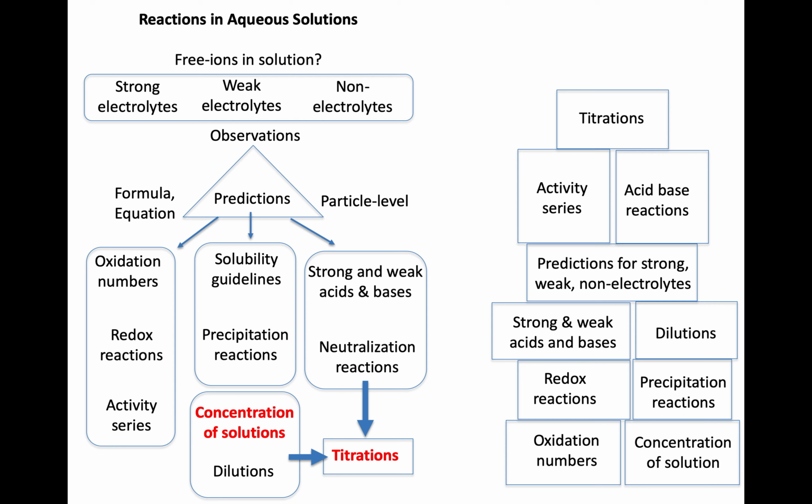When I look at the learning objectives for this chapter, I find that students' ability to calculate the concentration of solutions is quite high. Students are able to calculate the concentration of a solution, but you notice titrations, that's the most difficult idea within the entire chapter. As an instructor, I'm going to try to help bridge these two.